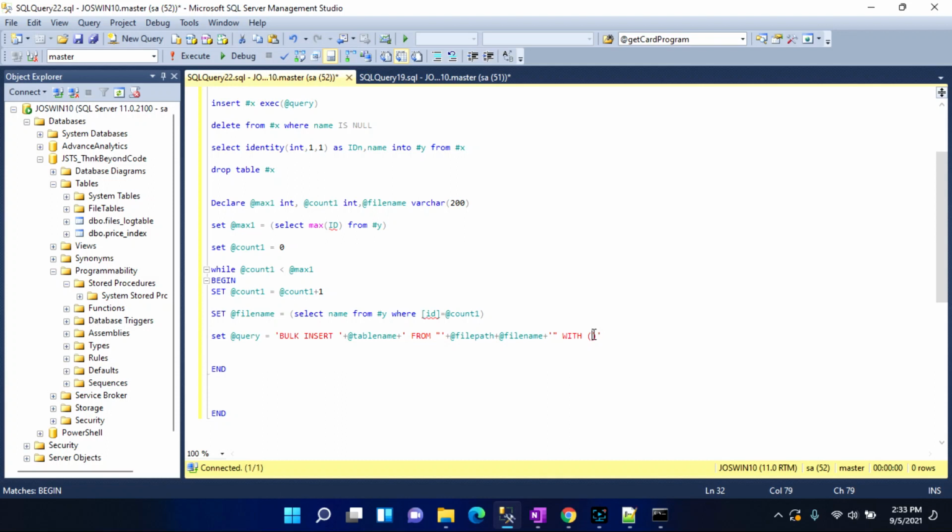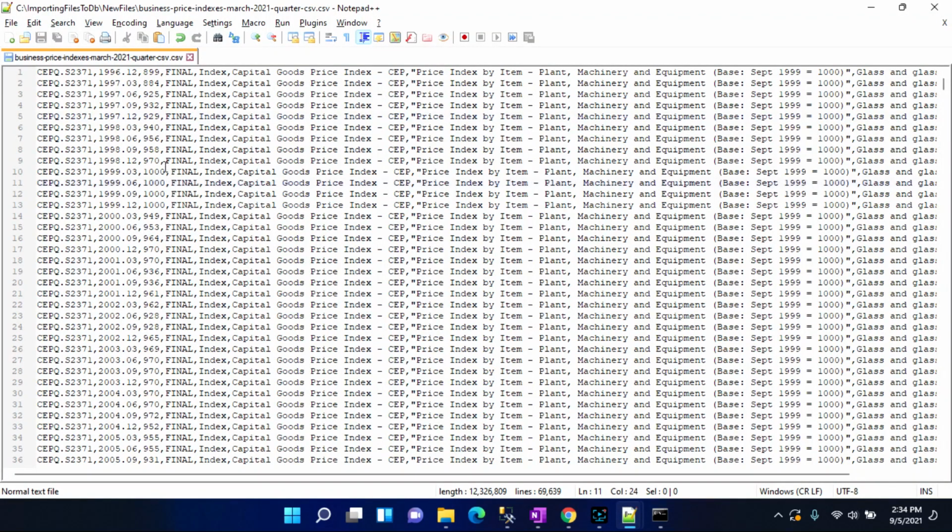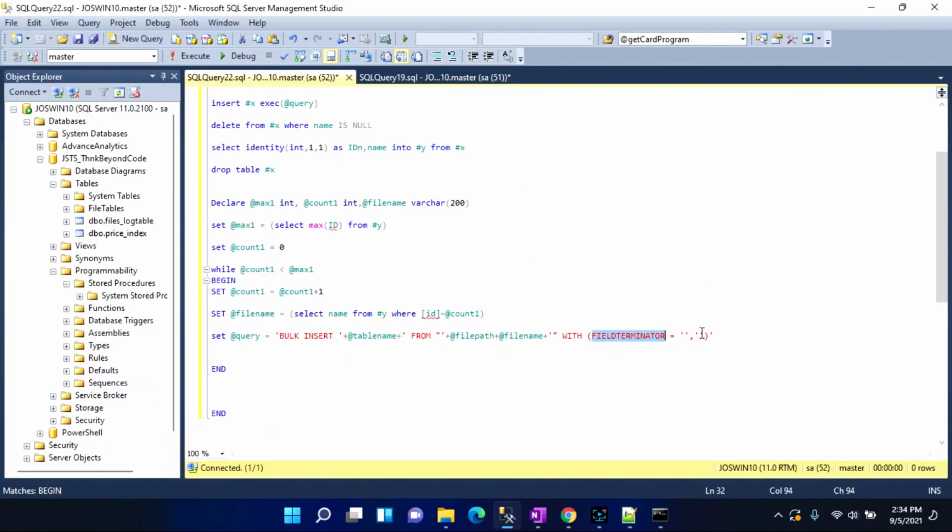The first parameter we are going to use is the field terminator. As you can see, the field terminator we are putting here is a comma, because our data is separated or delimited by comma. So that's why our field terminator is a comma.